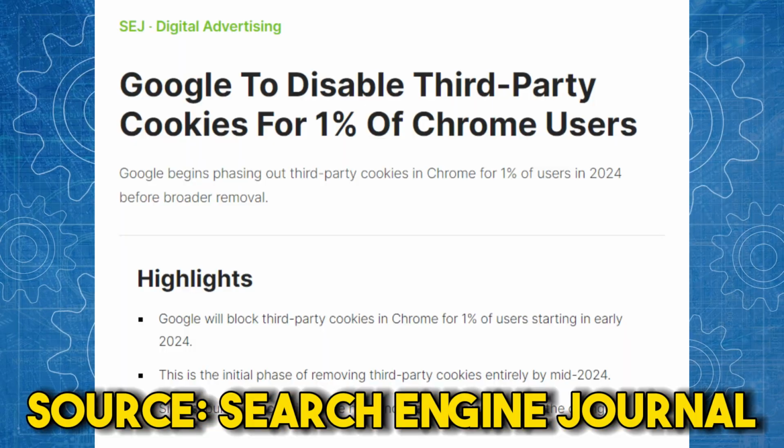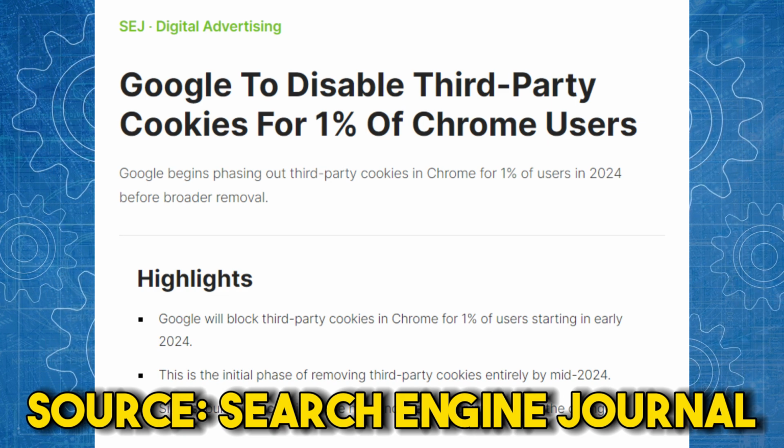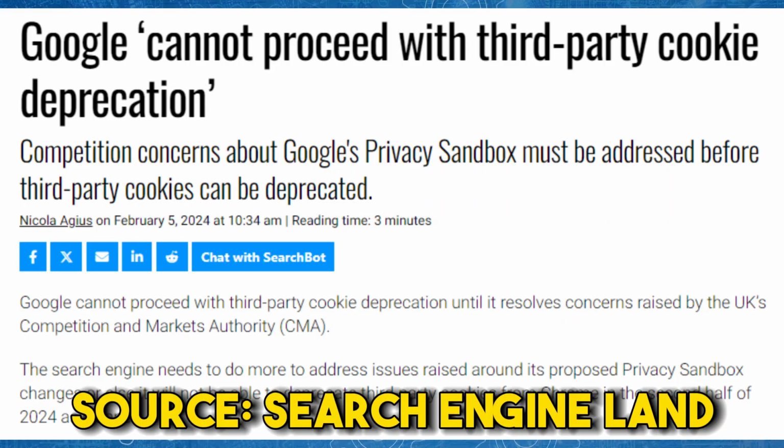And the final story I want to raise is actually something my home country did to Google, and that is because Google are going to get rid of third-party cookies. They have started this already, with 1% of Google Chrome users not being able to load third-party cookies, meaning they go untracked by third-party cookie technology. Google wants to roll this out across 100% of Google Chrome users in 2024, but there's an issue.